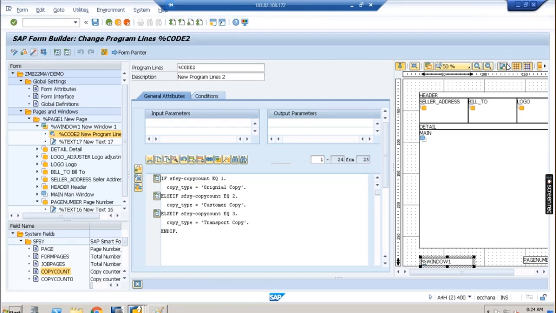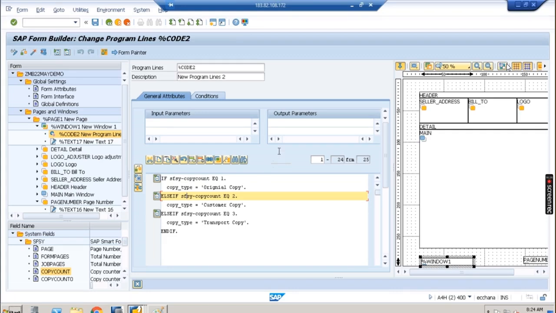So it all depends from version to version. Okay, fine. Then I have saved and activated it, and let's see whether it's working.